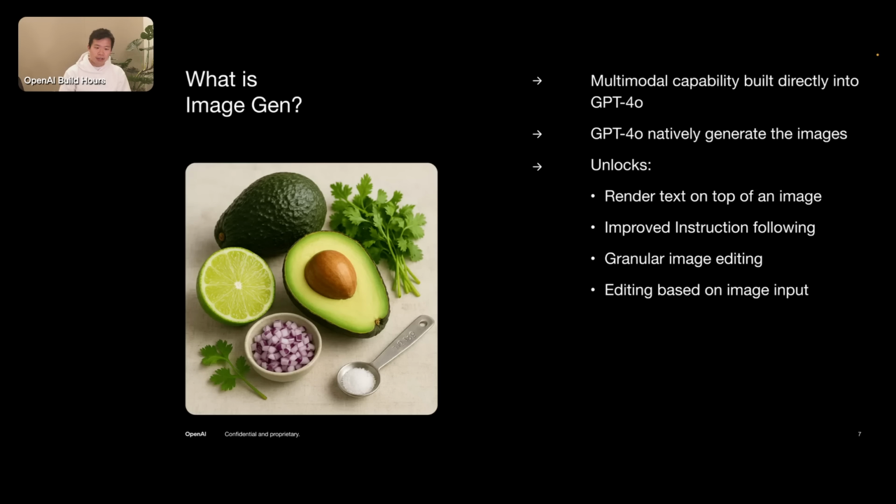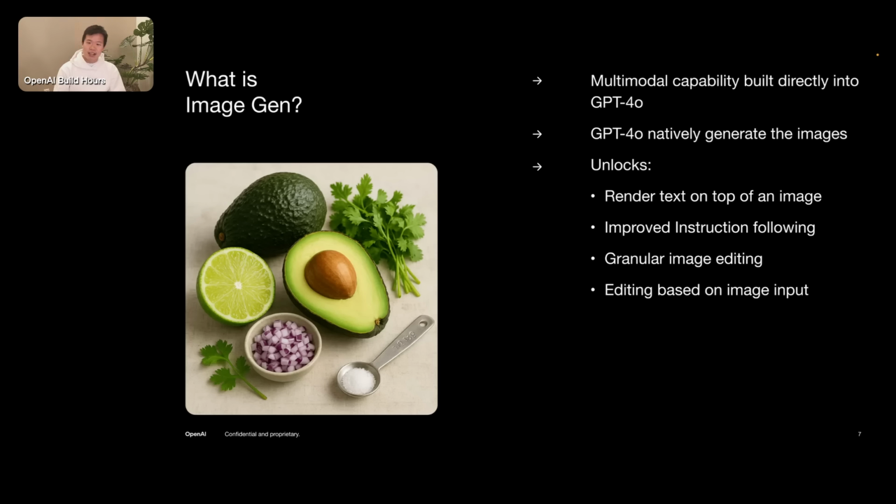First of all, how is it different? What is image gen? Image gen is different from the previous image generation models like DALL-E. You probably have heard, those are diffusion-based models. And the main difference here is that it is 4o native. Image gen is a 4o image generation model, meaning it is the same GPT-4o architecture behind the scenes powering everything. And the generation of the images happens autoregressively, which means it generates an image the same way that GPT-4o generates text. The generation of the image happens almost like a next token prediction.